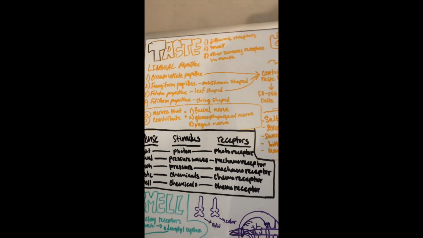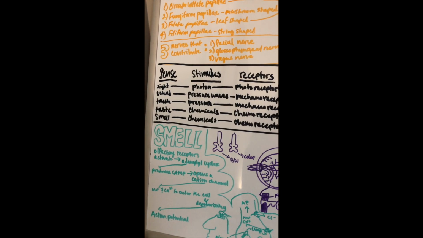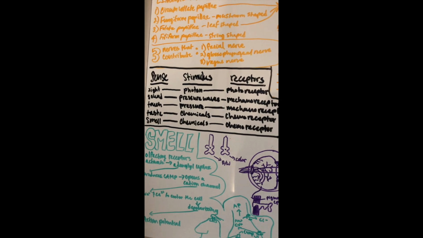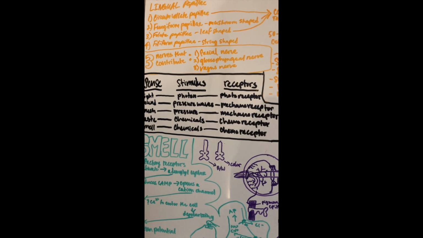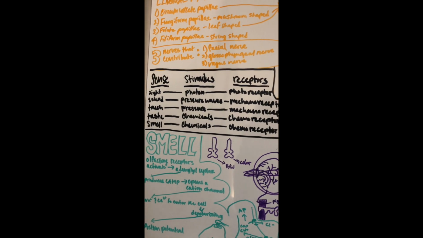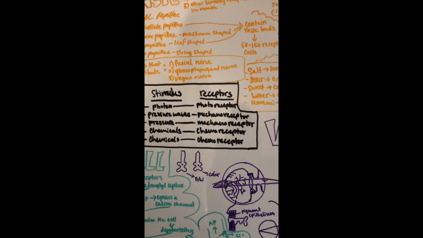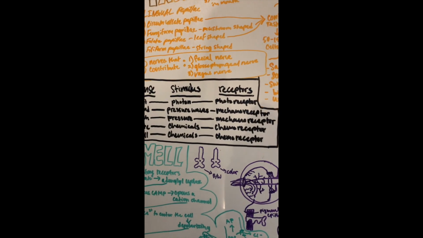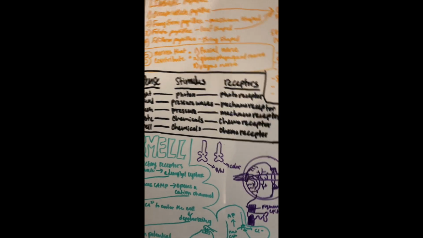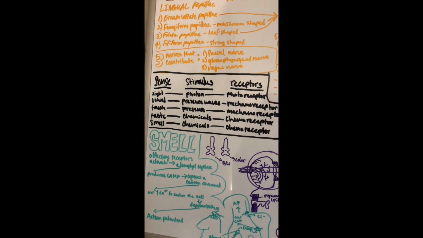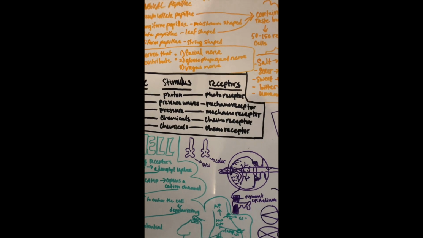Okay, so we're going to really quickly talk about our different senses. We have sight, sound, touch, taste, and smell. For sight, the stimulus is the photon, so the receptors are photoreceptors. For sound, it's pressure waves, and then you have mechanoreceptors, which are stimulated by pressure or touch, and we already know that about mechanoreceptors. For touch, the stimulus is pressure, and that's also going to be a mechanoreceptor. Taste and smell are both stimulated by chemicals, which means we're going to have chemoreceptors.